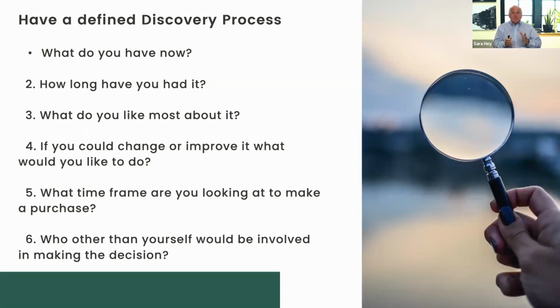So that's the first step, the first part of the sales process. It's the contact. Whether you do it by phone or web or text or whatever, we have to do it. And our primary goal in the very first step is just to get the person comfortable enough that they will trust us.